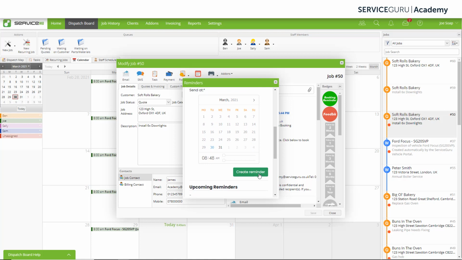And that's really all there is to this add-on. While it's really quick and easy to use, it's extremely useful to help ensure everything runs smoothly and to make sure nothing gets forgotten. We know you'll use this add-on a lot, and we hope it helps your day-to-day to be a bit more organized.